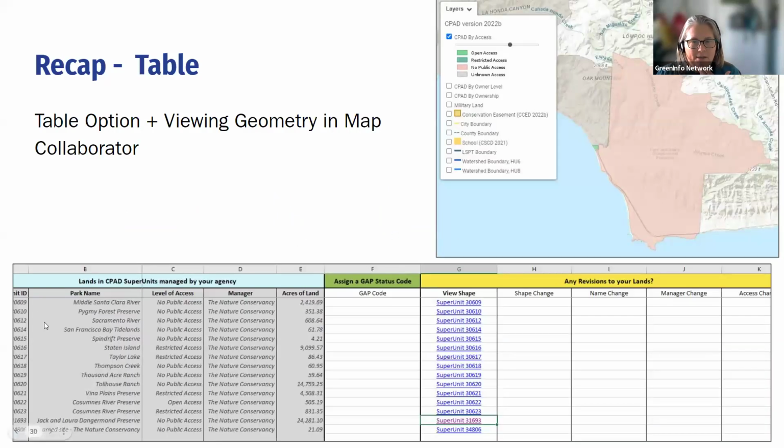If you were to open the table that I mentioned, this would be where I was saying you'll have the name, level of access, the size. In this case, I have the Nature Conservancy selected, and you can see that they can enter the gap code. This would be where you would click on the link, and that would pull up that map for you online to be able to view that property. So if you're just working in Excel on a table, this would be how you would see that and interact. You could fill in the gap codes, you can give us any notes, and then you could just send us back that Excel table. And because we have it standardized in this way with unique ID saved, what we can do is then just join your information back in to ours and pull your gap codes in. If there was something existing, we will overwrite that. Or if they're new, those will come in.